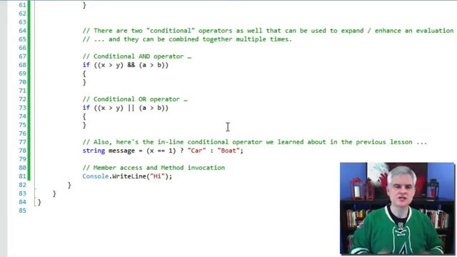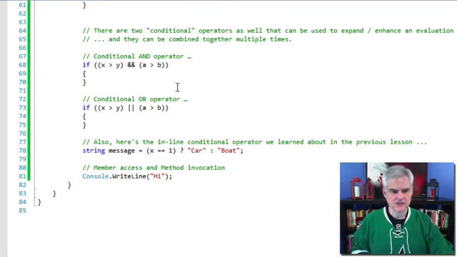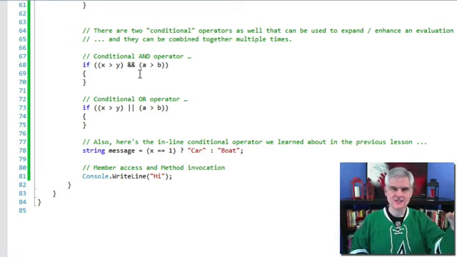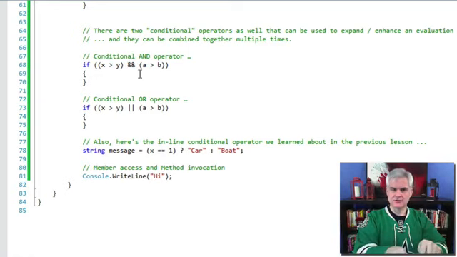And then there are conditional operators that can be used to enhance an evaluation, so you can kind of put them together. So for example, there's the conditional and operator. So I can use the double ampersand to say it must pass this condition and must pass this condition. If both of those are true, then execute this block of code.